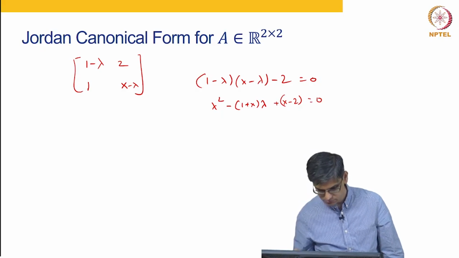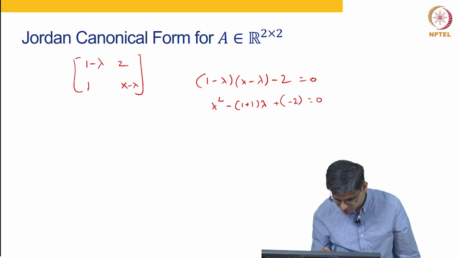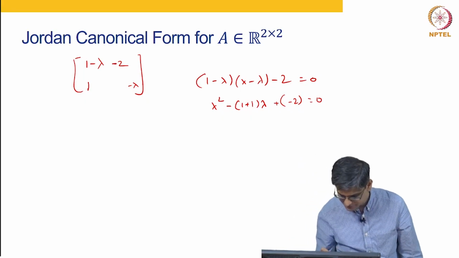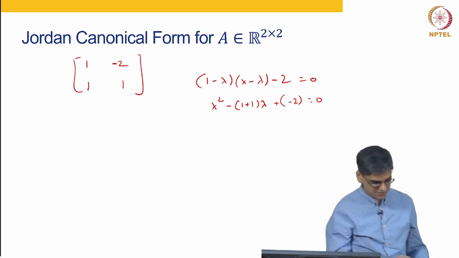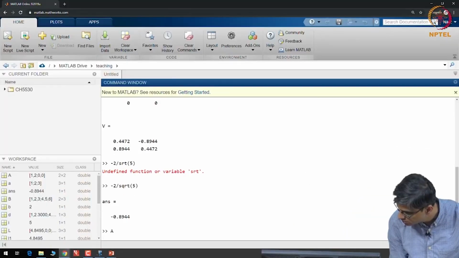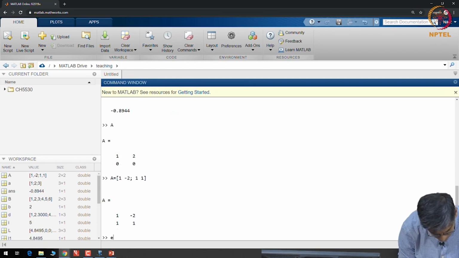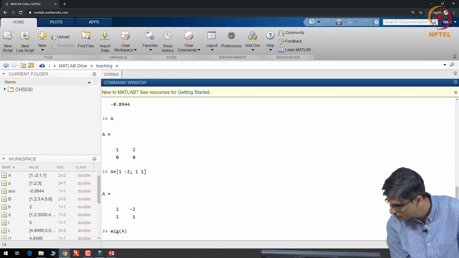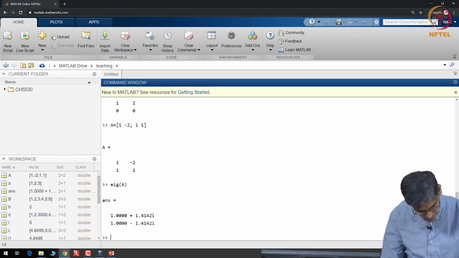If x is 1, I can make this 2 minus 2, no? Oh no, it is not repeated, sorry, some mistake.